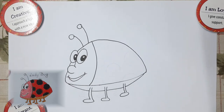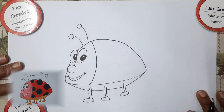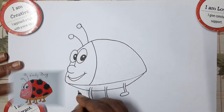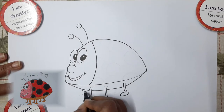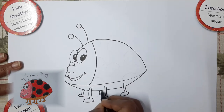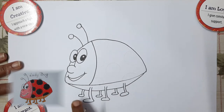But nothing will have an odd number of legs. They will always have an even number. So let us even them out. Small lines, because these legs are on the far side. So they are smaller than the ones that are on this side. So three small legs on the far side.